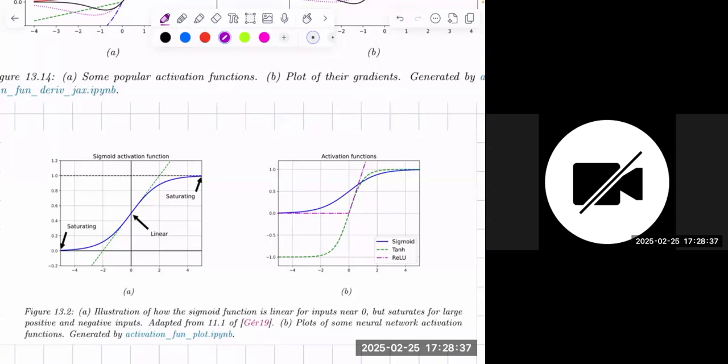Now, if you take the derivative around here, there is almost no change at all. So the derivative is going to come out as 0. So if you put a lot of sigmoids in your activation functions, part of your directed acyclic graph may not be propagating any gradient at all, just because of this function's gradient behaving kind of nasty. So this is something you need to be aware of, okay? We'll get to that soon.